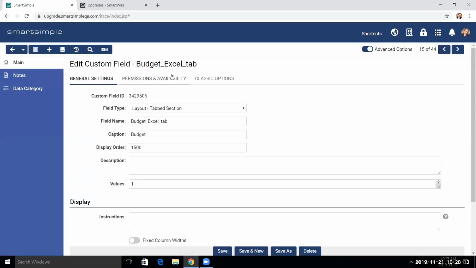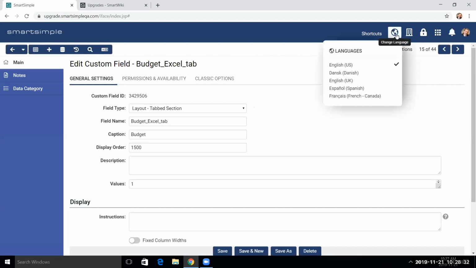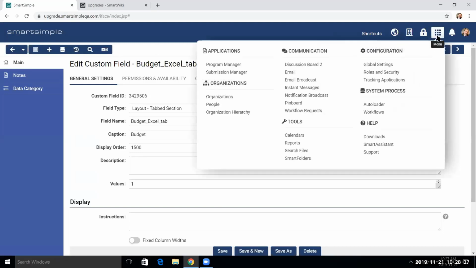They'll see that language. We moved this up here because some places in the system didn't have a caption, so it was very inconsistent, whether it was near the caption or if there's no caption, it would be up at the top. So we tried to make it more consistent and put it up here. The other thing to note is that icon did change. And for those of you who don't know what it's like changing languages, this is the language change here. And so let me go and show you that in action.